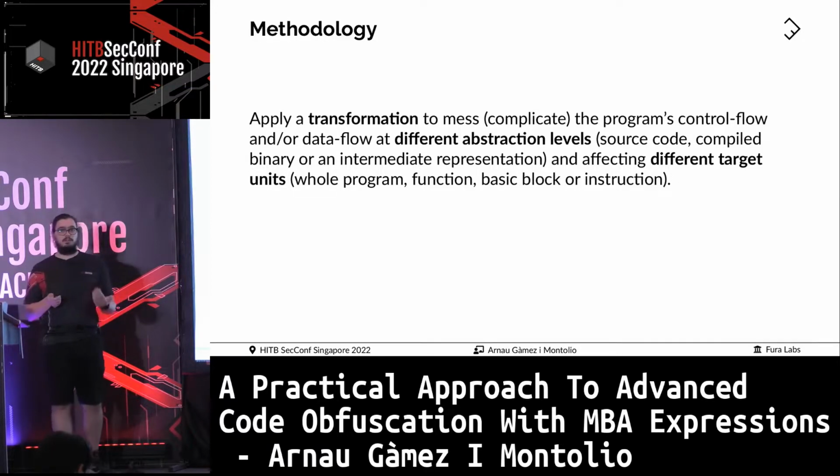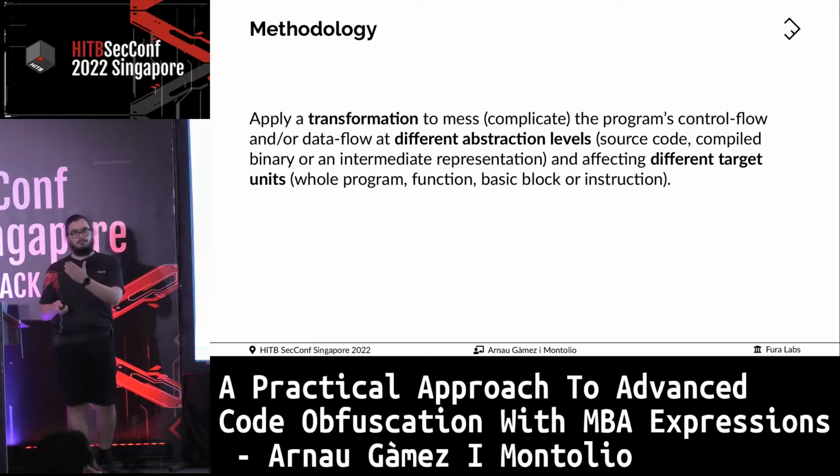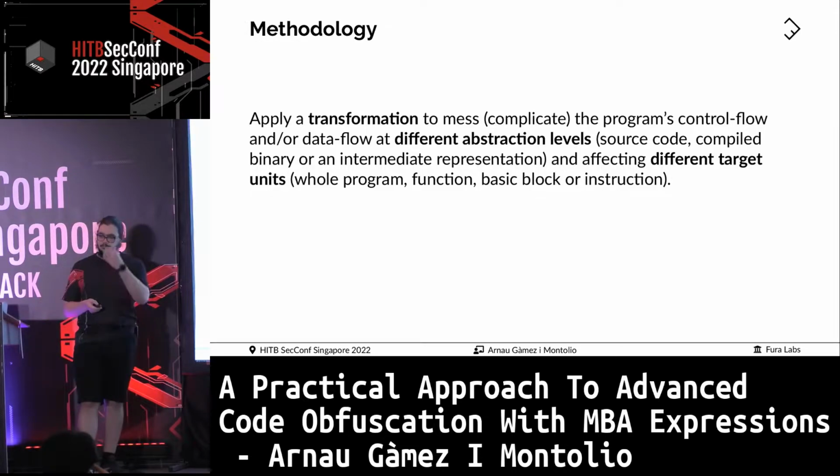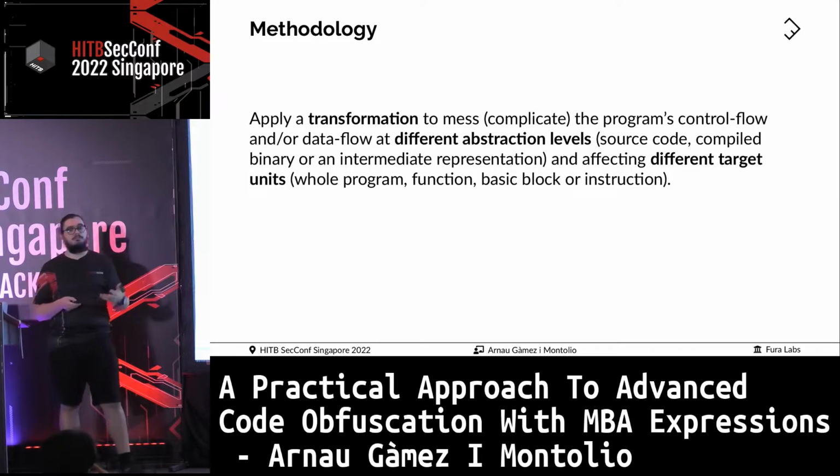There are some tools around that actually produce obfuscation on source code. For example, VMProtect is a widely known obfuscator based on virtual machine obfuscation. We will see a little bit in the demos about virtual machine obfuscation, and it works on source code. You just implement some directives on your C or C++ files to include it.